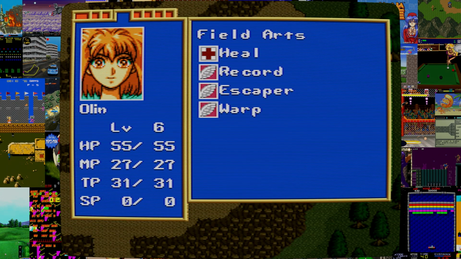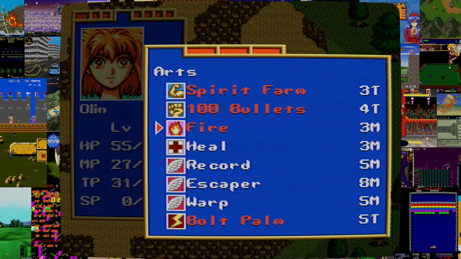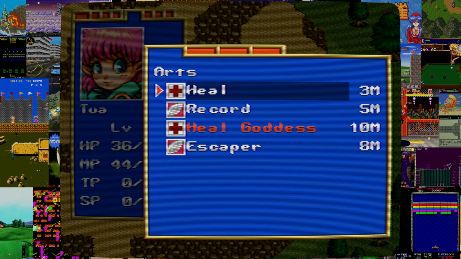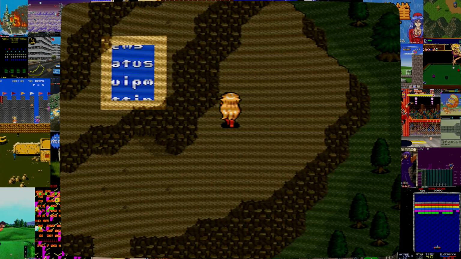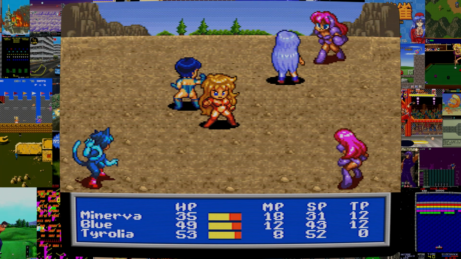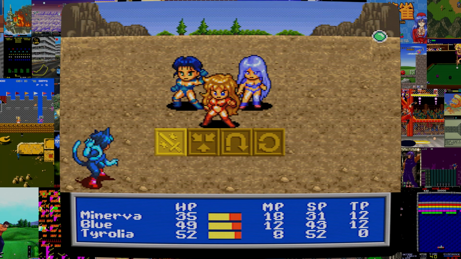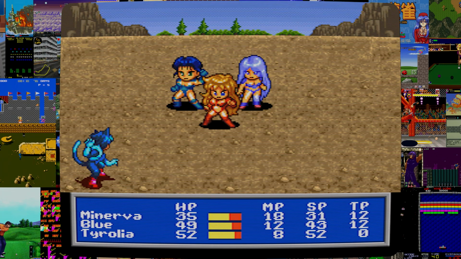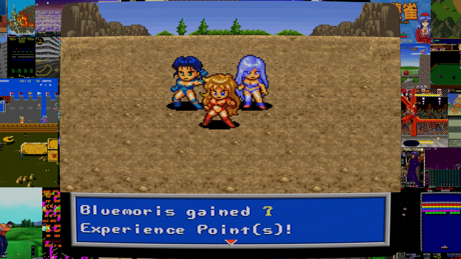So I want to amend my earlier statement where I told you to heal with Olin, because it turns out Olin has offensive spells, and offensive spells are really good against the tough enemies. So okay, Twa is only good for healing, so fine, use Twa to heal for everything. Well, how's that for a feeling of progress? I just attack them like normal and I do enough damage to one-shot them. So, yeah, it's always nice in an RPG to be reminded of how far you've gone.